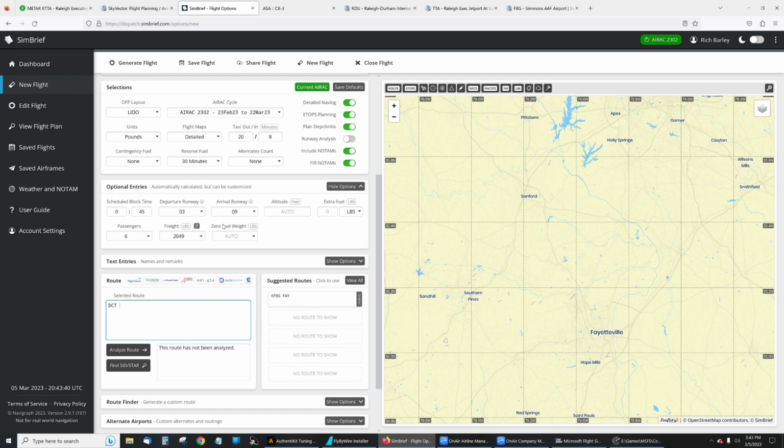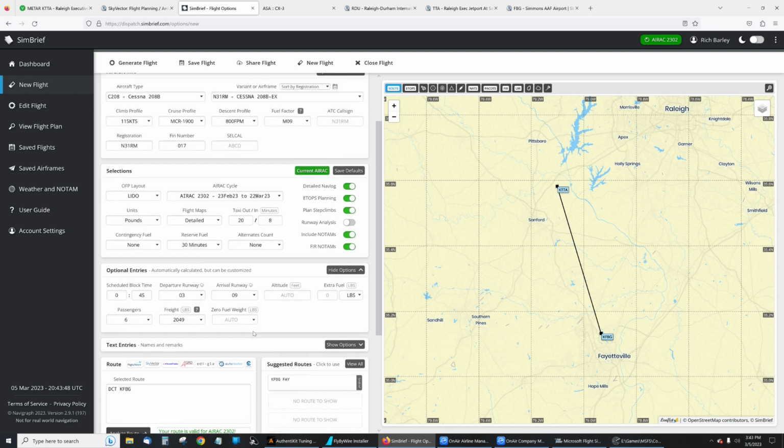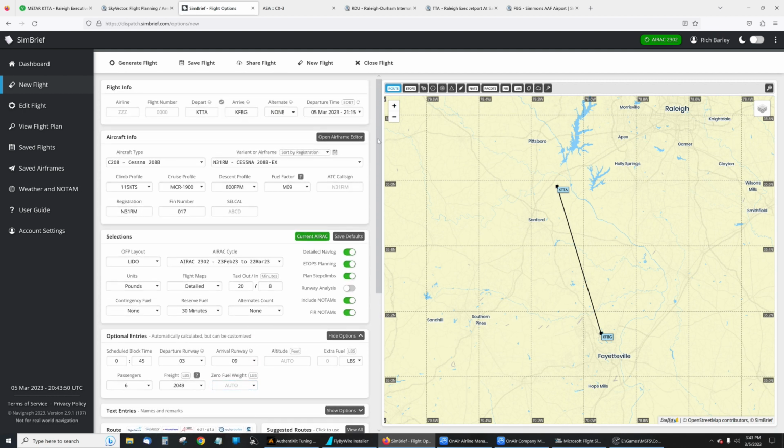DCT. Okay, yeah. Going direct again. It's gonna be a VFR. This is strictly to get a fuel calculation. That's it. Just to make sure we have enough fuel. Okay, so that's all in. Everything looks good. The right aircraft, the right places, no alternates. Generate.